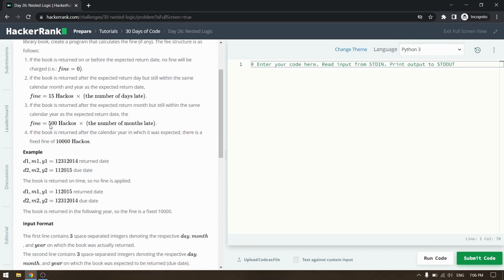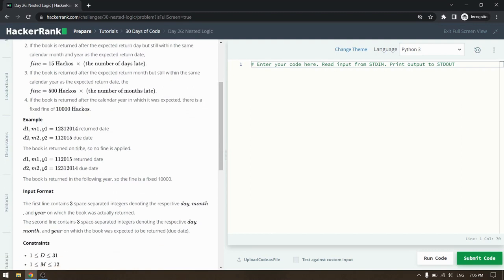If the book is returned after the expected return month, but still within the same calendar year, the fine will be 500 multiplied by the number of months late. If the book is returned after the calendar year in which it was expected, there's a fixed fine of 10,000.